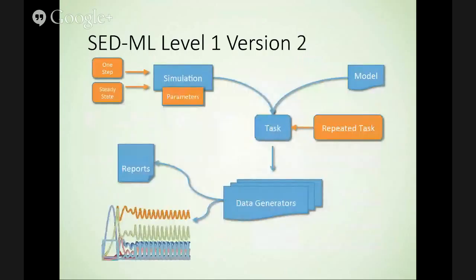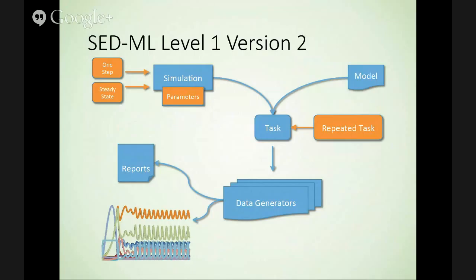So then in SED-ML Level 1, Version 2, we added this notion of repeated tasks. Now you can have your model, your simulation, but you can say, do this task however many times. You can change things as you go during the simulation, depending on either constant parameters or other variables in the model. One thing is that you can describe very complicated tasks to perform now, but it's not very clear how you address some of the results of your repeated tasks through the data generator.